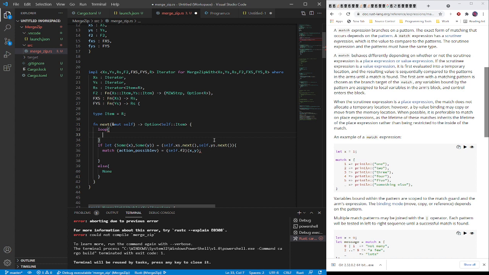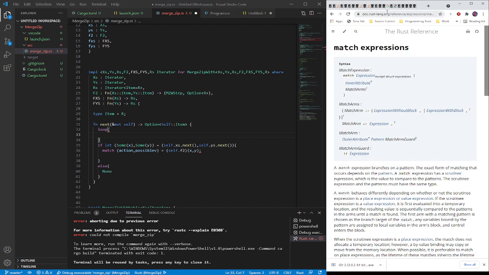I need to be able to know if I have an available value without calling next, but I have to call next. Which means what I kind of need is to be in a state where I either know I have to call next, or I can avoid calling next because I already have a value from a previous call. I wonder if somebody's actually invented a Rust iterator adapter that does this.